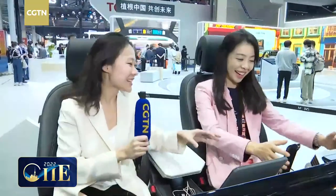So Simon, this is a really cool car, and you are sitting at a driving seat. How does it feel? Well, I feel I am driving a future car, because this looks so different, and I actually don't know how to control it. Brave to sit. I hear that this car has three modes. Yeah, it's for the future, totally smart, right?